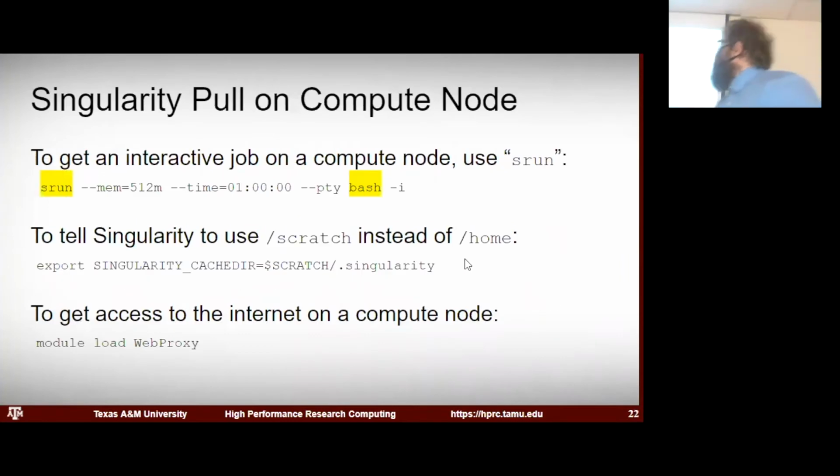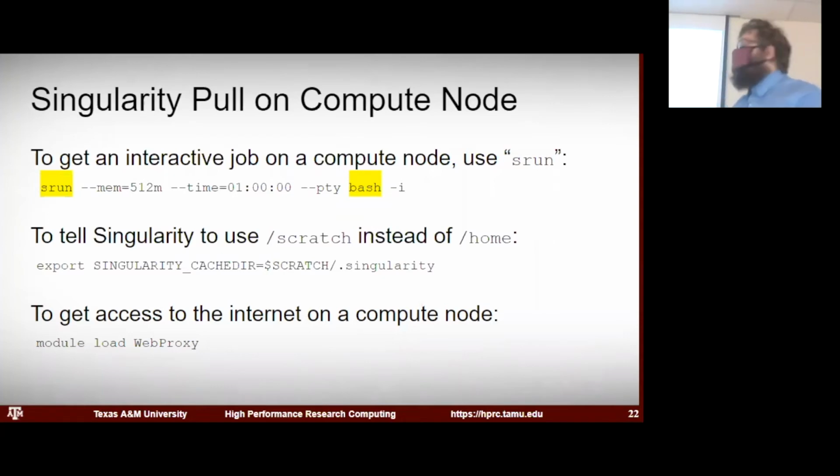Okay. I told you that in order to do Singularity activities, we need to get an interactive job on a compute node. And there is a syntax for that. So our clusters use the Slurm scheduler. The Slurm scheduler, in our case, has a command srun, which is a variant of sbatch. Sbatch is for submitting jobs. Srun is for getting a shell on a compute node, at least that's what we're going to use it for today. It technically can do other tricks, but they're not important.